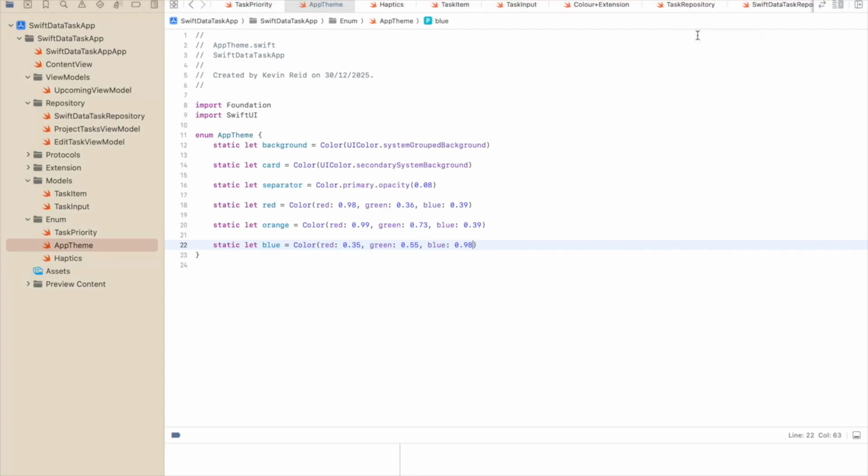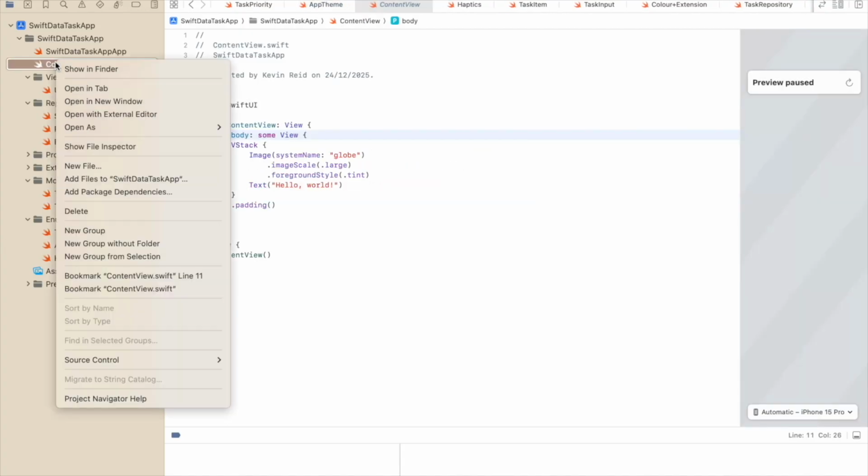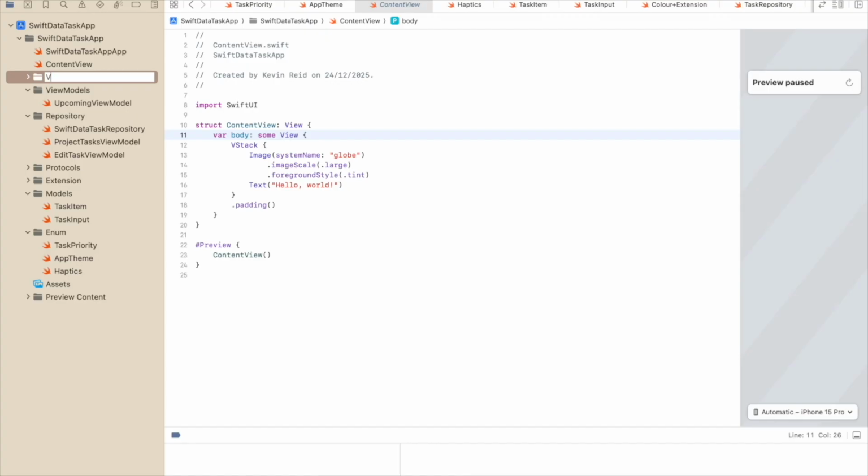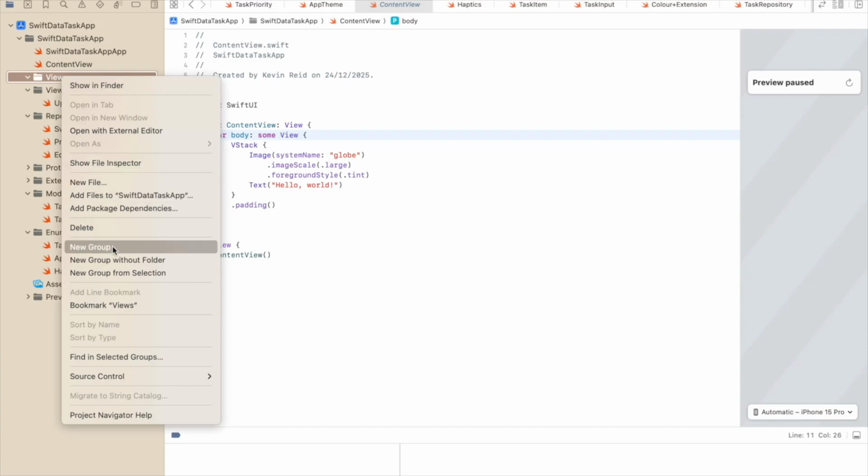The next file we need to create is our daychip view. The purpose of the daychip view is to enable the user to visualize the actual date that they can select from the calendar to assign to their task. So we need to create another folder, another group, name the group views, and then create a new SwiftUI file.